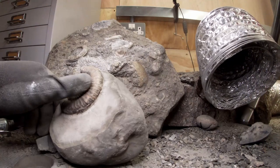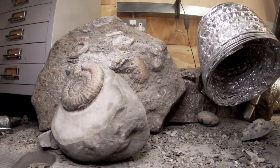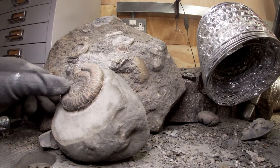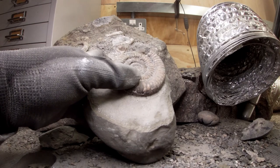It's actually pretty difficult to do with a camera underneath you. I just hope you're picking all that up. Right, I'm going to put the extractor on because I'm going to grind the mouth border now.